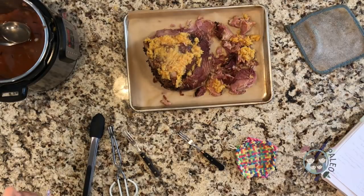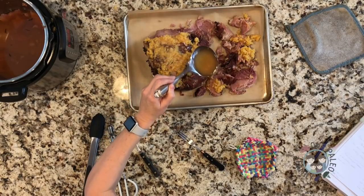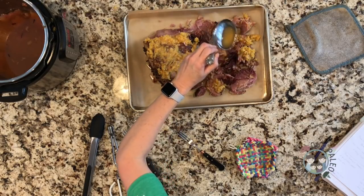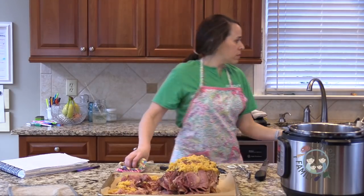Just put over top. Like I said before, you could have put some honey or maple syrup on top of your ham before it went in the Instant Pot. You can certainly do the same thing right now if you wanted a little bit more of a caramelized glaze on top. But we're just going to go with this pineapple and orange.